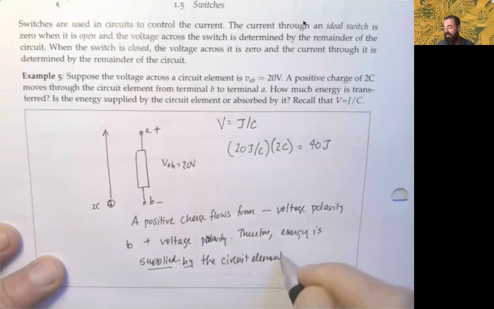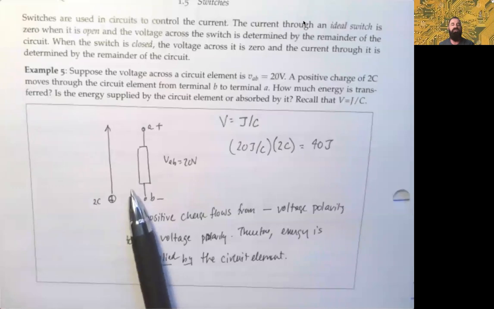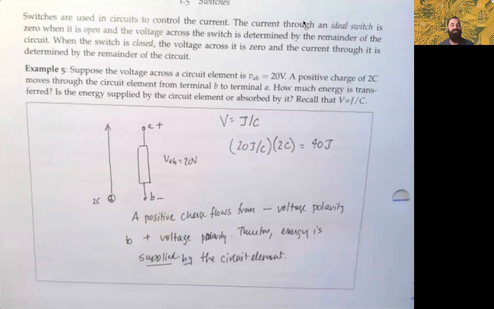Either the circuit element is absorbing energy, which would be the case, for example, if you're trying to have a heating element and you want to absorb more energy so it gets hotter and hotter, like in a hair dryer having different settings, or you're trying to deliver the energy somewhere else in the circuit. In this case, we are delivering it, or we are supplying. Delivery or supply means the same thing, but we're definitely not absorbing the energy. Again, the positive charge of 2 coulombs is coming into a negative polarity of the circuit element, so energy is going to be dissipated.